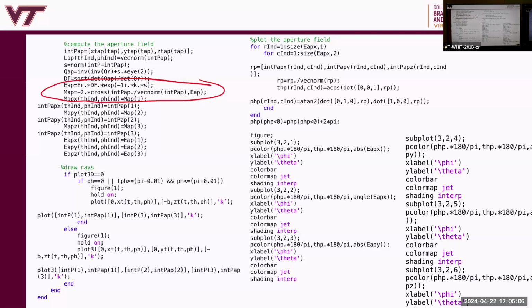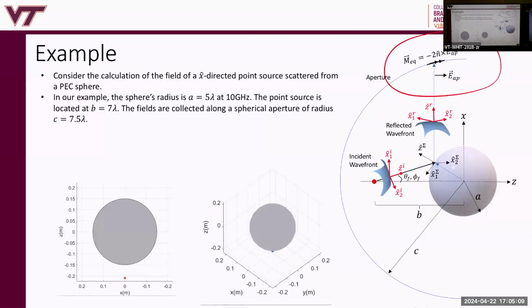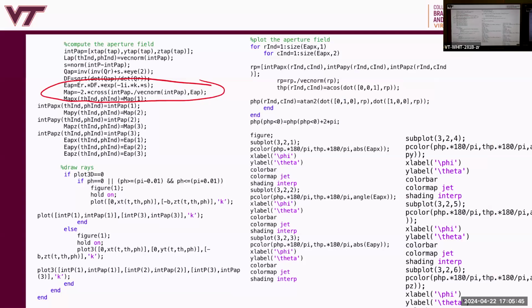Why is it minus 2? I use the surface equivalence theorem here by saying that first I find J equivalent and M equivalent on that surface, but then I don't care about the field inside of the aperture sphere, so I fill it with PEC and I short out the J. But now I have only M left, but that M is in the presence of PEC. To get rid of the PEC, I use image theory, get rid of the PEC and double the magnetic current, all right? So I calculate that in the aperture, and that's exactly what I calculate there. Then I store everything, all right?